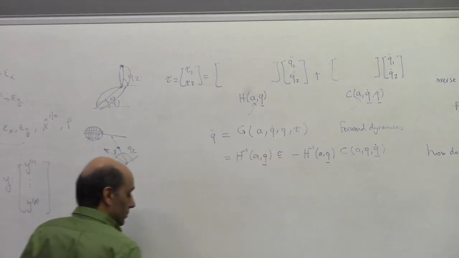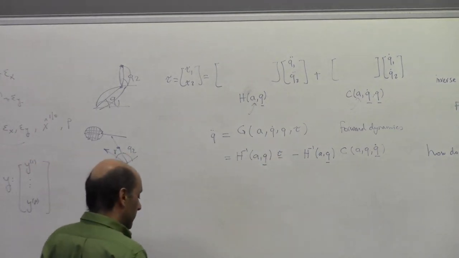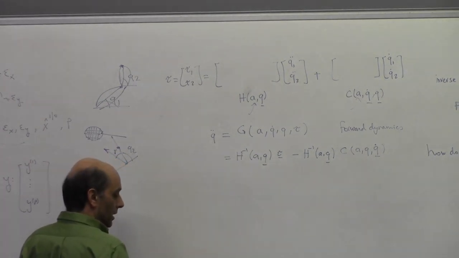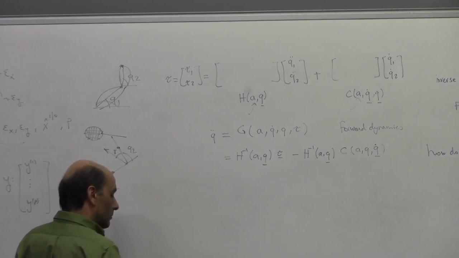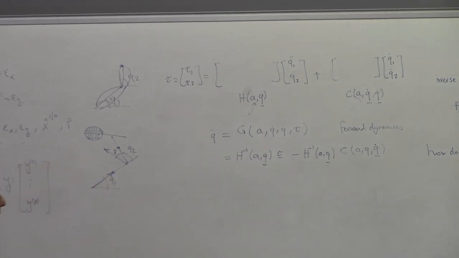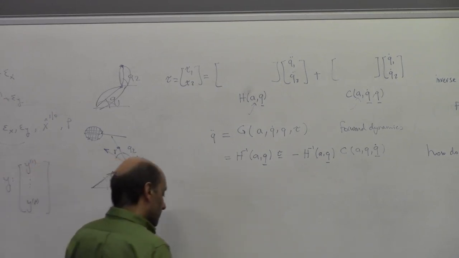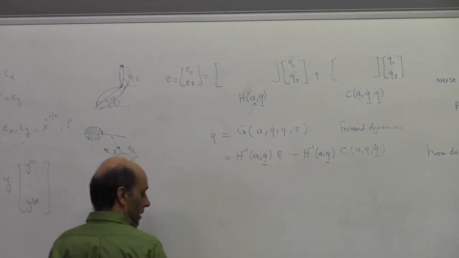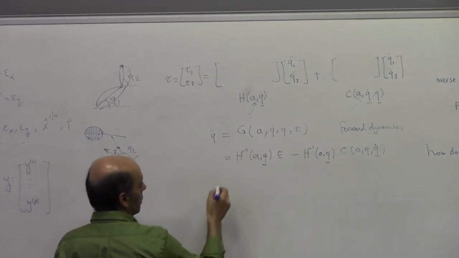And so how do I do state estimation so that I can compute A? What I want to do is to write this nonlinear equation in a linear form and do state estimation. Typically, the way you take a nonlinear equation and write a linear form is you use Taylor series expansion. So this is my function g, and it's a nonlinear function.